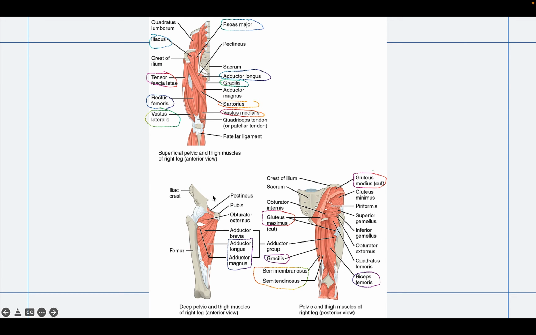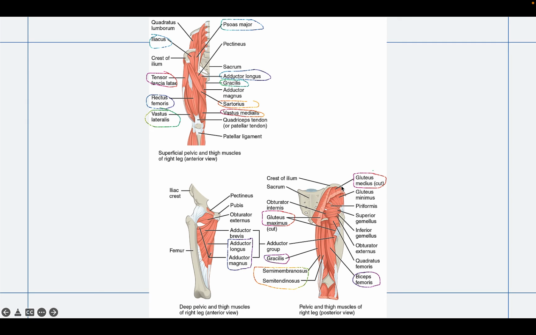We have our gluteus maximus, which is going to be your large butt muscle here. It's going to feel really nice to massage it up at the top here, where we have a lot of pressure coming down from our lower back as upright walking animals. So this gluteus maximus and gluteus medius toward the top here by the crest of the ilium is going to have really nice massage points. A lot of pressure being pushed into there. So gluteus maximus is right here, and gluteus medius is kind of cut here, but you'll see both of them in that area as well.